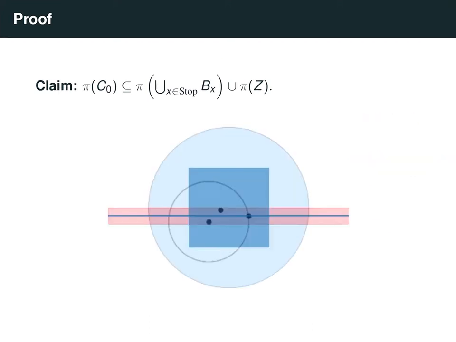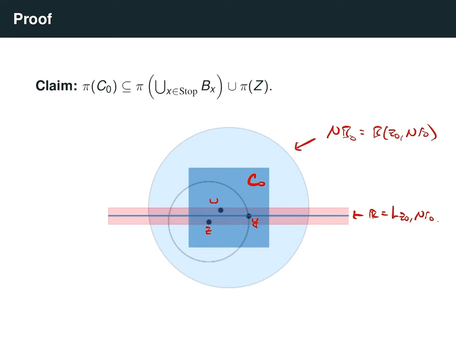Imagine that this figure is the previous figure zoomed out far enough so that we can see the square C naught. Suppose that this point is Z, this point is Y, and this point is W. Recall that C naught is the smallest square containing the ball B naught. If we let this square denote N B naught, the same thing as B(Z naught, R naught), for N large enough, this clearly will contain the square C naught. This blue line denotes the real line, which recall we're assuming is the same thing as L(Z naught, R naught). We claim that W is inside the square C naught.